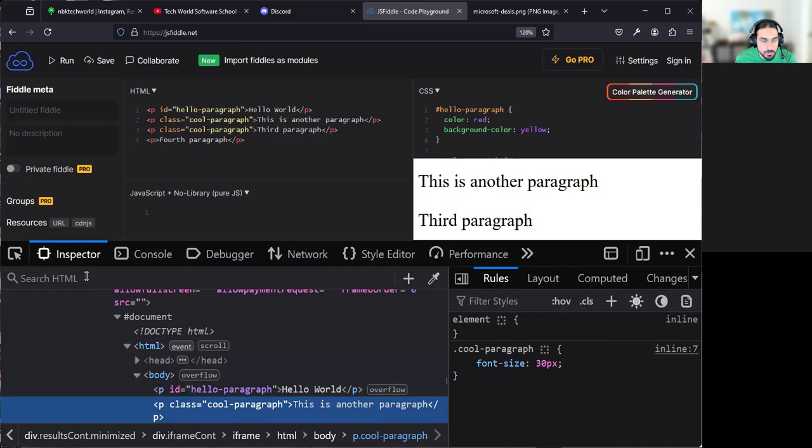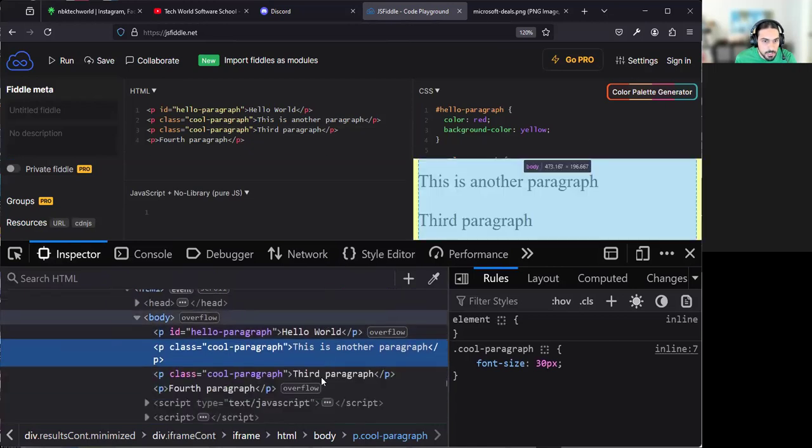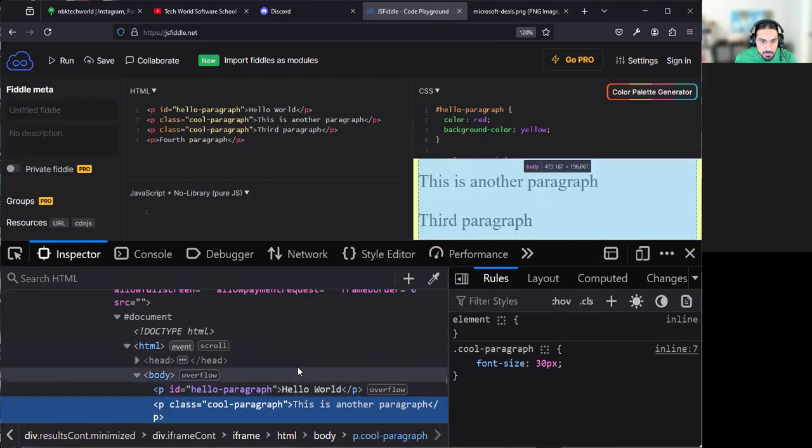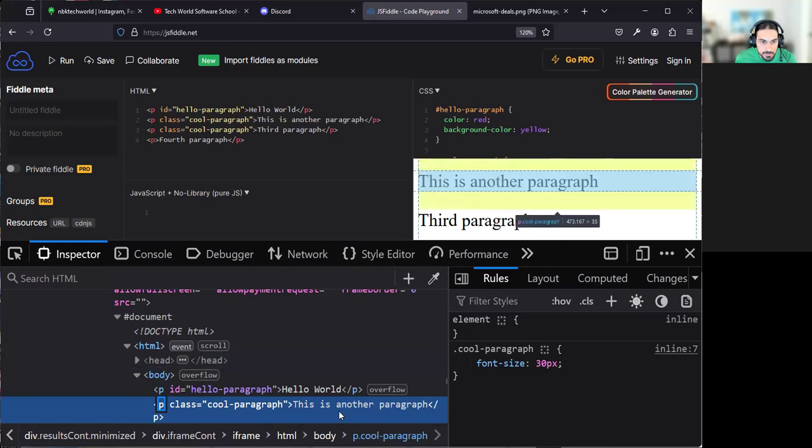If you're on Chrome or on a Chromium base, it's going to say elements in the tab. Right now I'm using Firefox, so it says inspector. And in this layout, my right-hand side will have all the rules in Firefox or styles on Chrome. And I can see here that this element that's selected has the class cool paragraph applied to it.